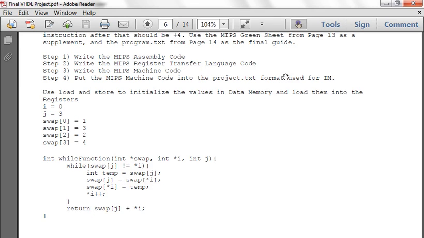So we have these initialized values, and then I have a while function. Recall from all the way back in section 1 that MIPS is a load store architecture. Did you notice that in the assignment I had you load things into the instruction memory using program.text, and you got a datamem.text into data memory? And you notice there wasn't one of those for registers? You're probably just grateful I didn't make you do it. This is where it comes back to haunt you.